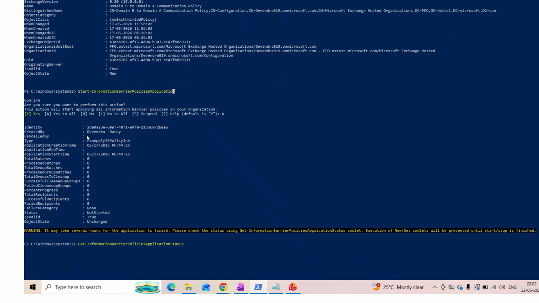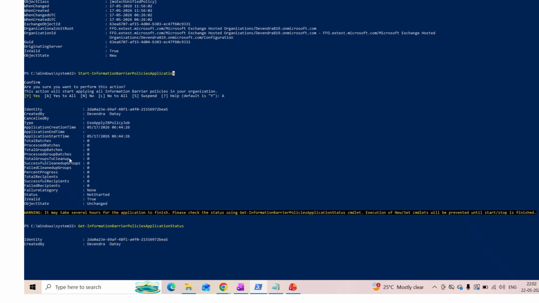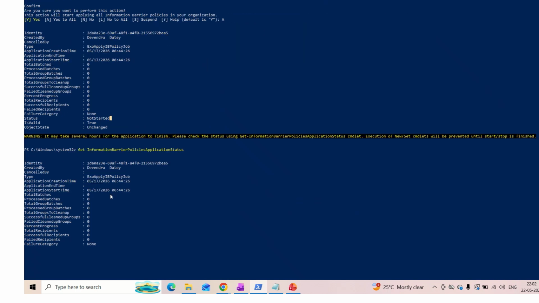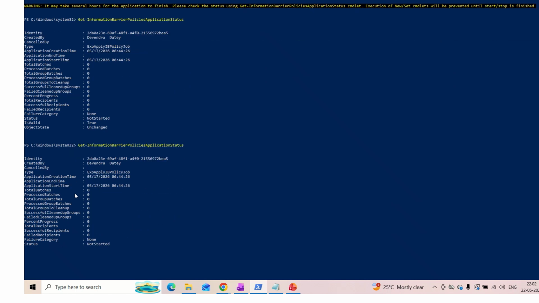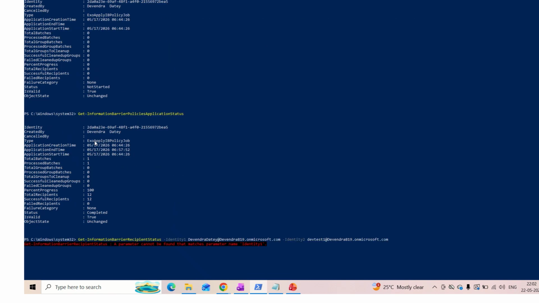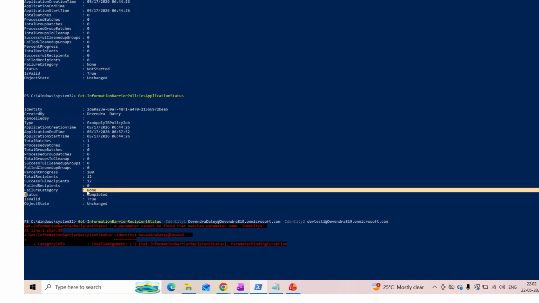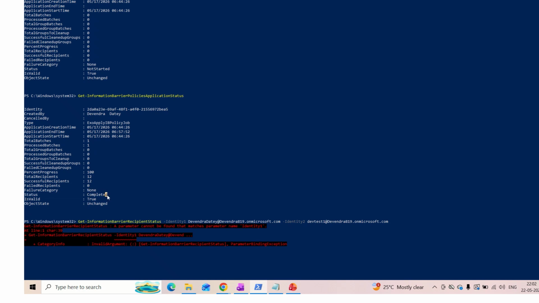Once you run this command and select A, yes to all, it will show like this. The status will first be not started, then eventually it will remain in the not started state. Then if you can see I have run it again, so the status is completed. That means once the status is showing as completed, the policy is now applied to all the segments. That means information barrier policy is now enabled on your tenant.